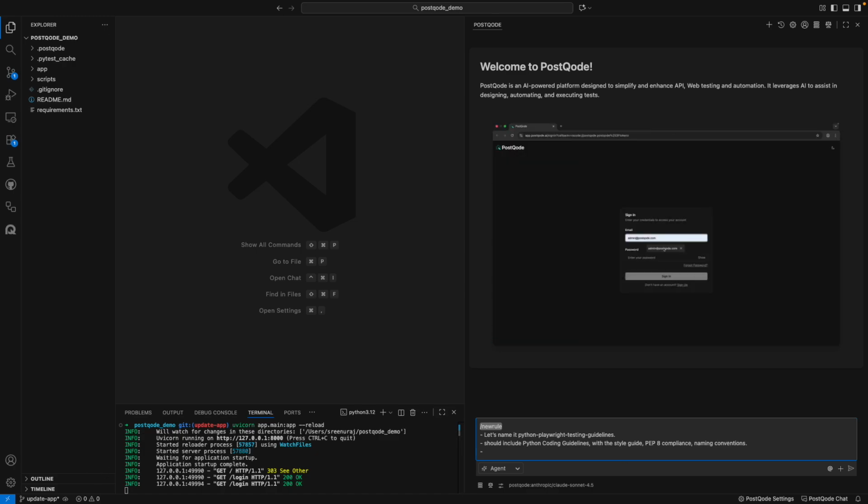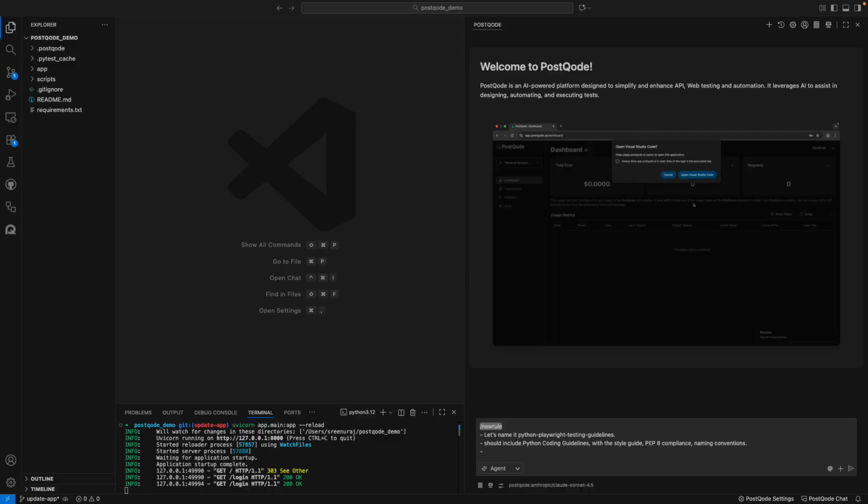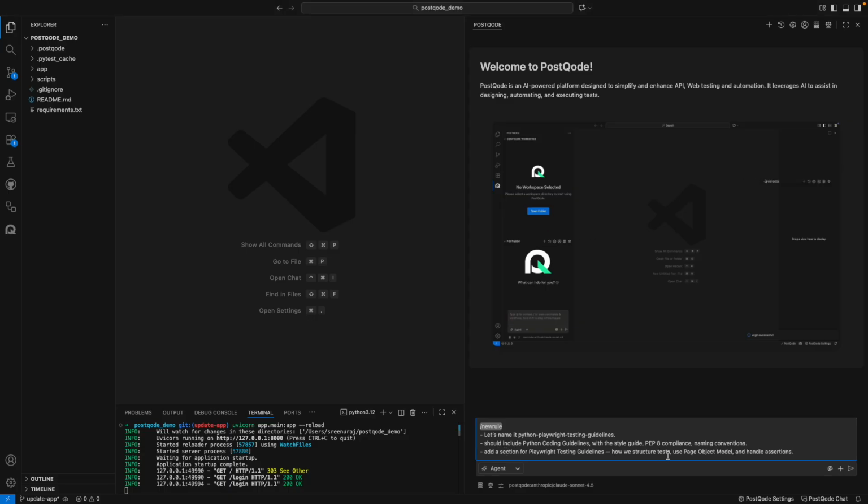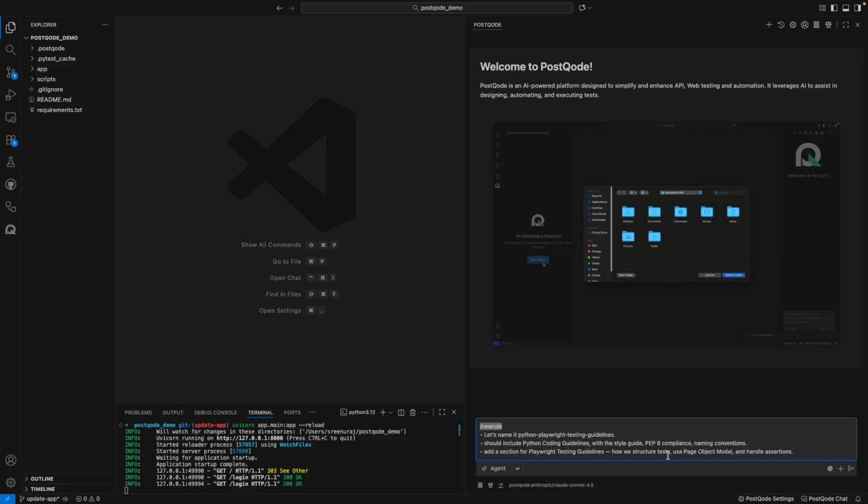Then we need to have a section for playwright testing guidelines and what kind of structure you want to follow. For example, here I want to follow a page object model, handle assertion, all those kind of things we can specify in the rule.